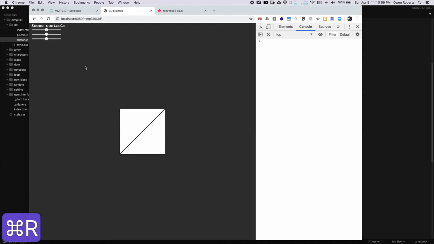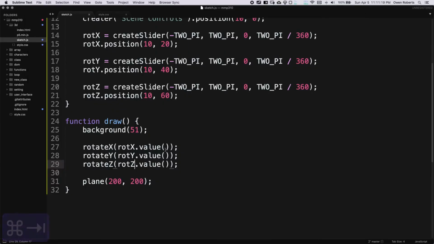And so those scene controls are really there just to help us see our geometries, our lighting, and different things like that. So we're going to move on now to the other shapes. I'm going to leave this plane here. I'm just going to make this like a floor to orient us.